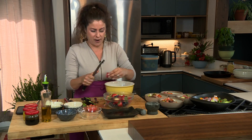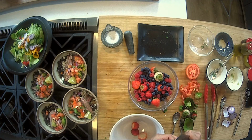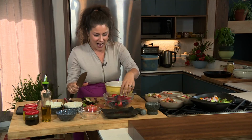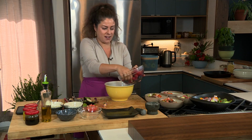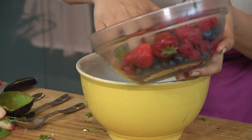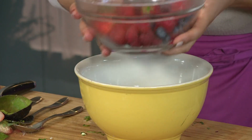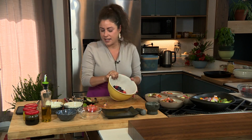Yes, my board is very messy, but they're gonna be here any minute, and I wanna make sure that when they walk in, they're surprised and they see that I quickly was able to throw together a meal for all of us to share together. Some blueberries and raspberries in the bottom of the bowl. I don't wanna use them all because I prepped this for my smoothies for tomorrow morning, so I'm gonna save some for later. Now I've got all these guys.